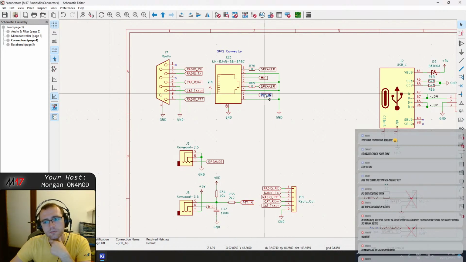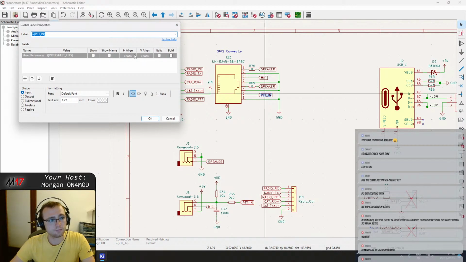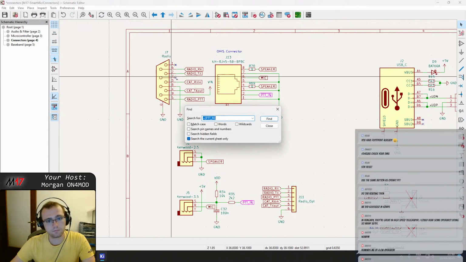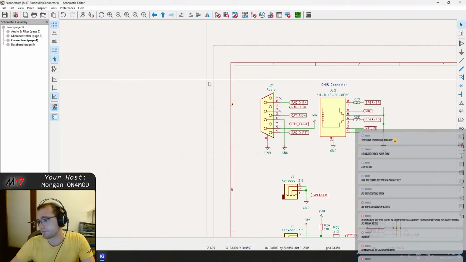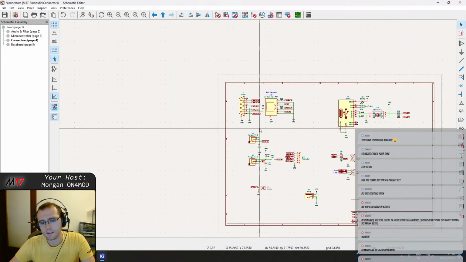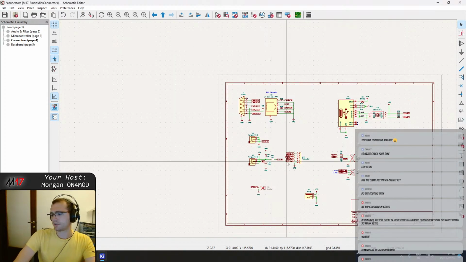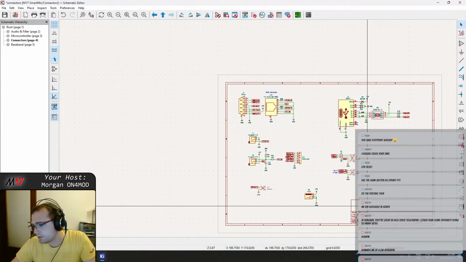Or from here. Yeah, there is no PTT button on the board because there is no microphone, no speaker, so.